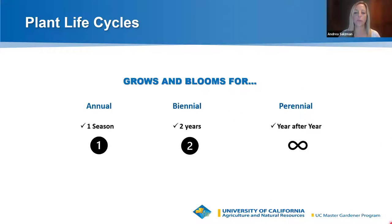Before I get into the top 10 plants, I want to talk about plant life cycles. All plants are either an annual, biennial, or perennial. Today we're focusing on annuals and perennials. Annuals grow and bloom for one season — plant them in spring, they produce through summer, and after the first frost you cut them back to the soil level, leaving the roots in place as organic material. Perennials are a more permanent fixture in your pot, raised bed, or landscape — they grow and produce year after year, die back after the growing season, and regrow in the spring.